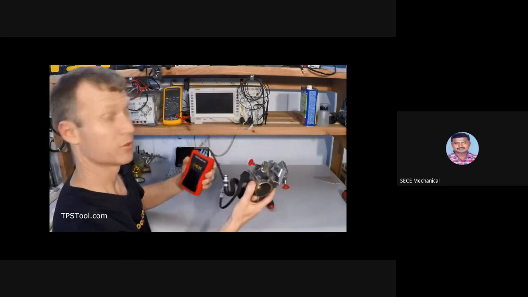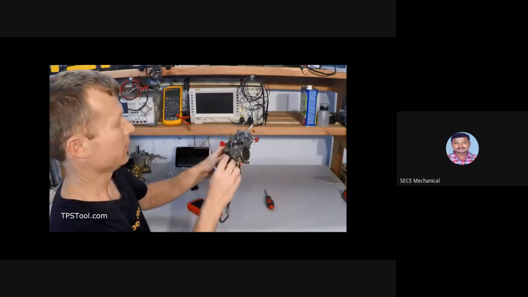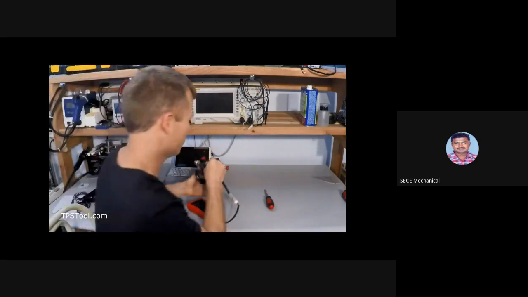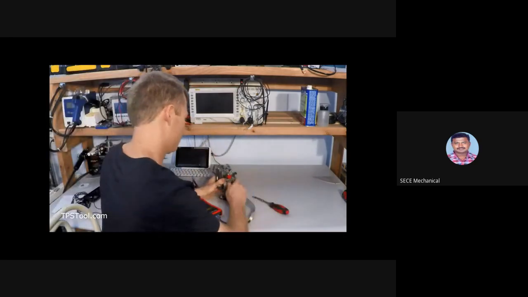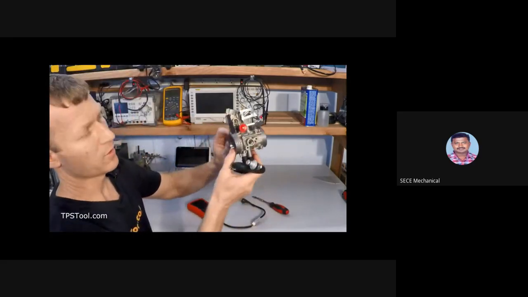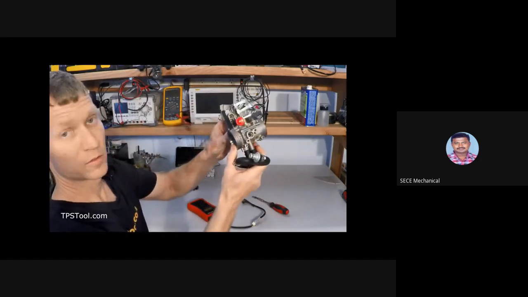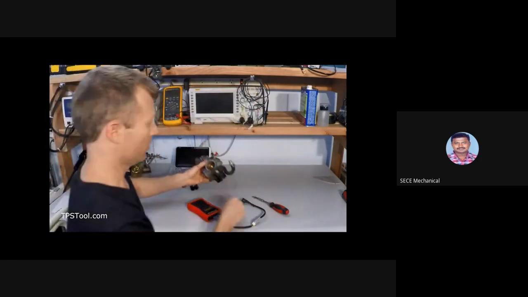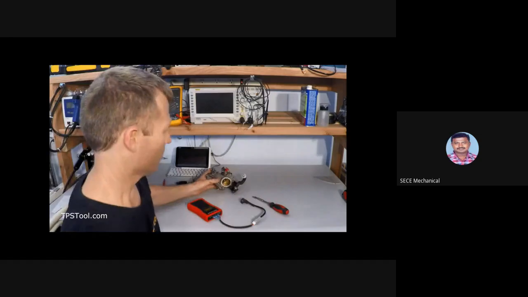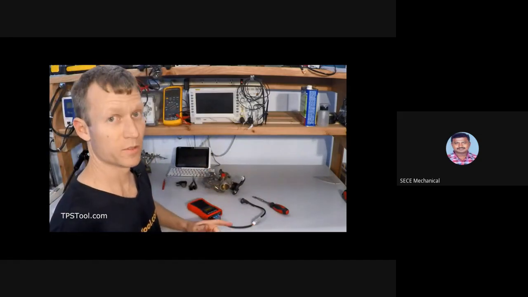The way it works is actually really simple. It's just a variable resistor. There's a shaft that goes through the throttle plate and into the throttle position sensor, and I will show you. It's just a shaft with a square edge on it. As the throttle plate rotates, the shaft rotates, and that turns the inside of the throttle position sensor. When you turn the inside, it changes the resistance. So let's show you how that actually works inside.